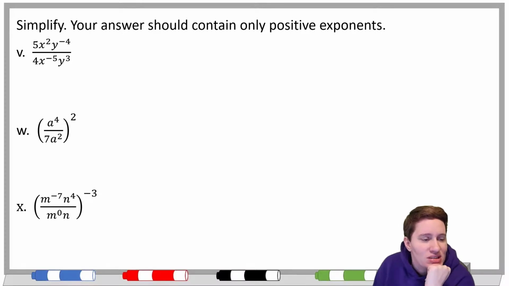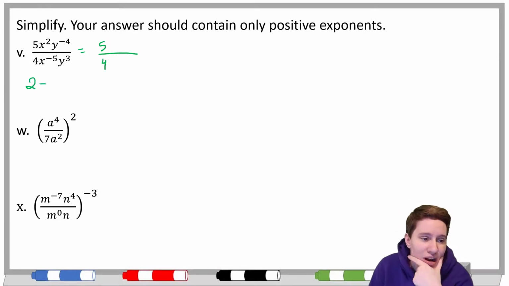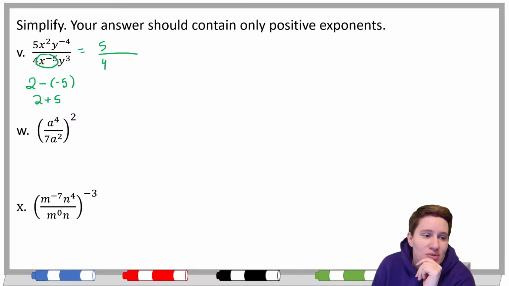Okay, we've got 5 over 4, which doesn't simplify, so our answer is going to end up with a 5 on top and a 4 on bottom. X squared over x to the negative 5. There's two ways to approach this. Either we can subtract 2 minus negative 5, which really means do 2 plus 5, or take this and move it up to the top so that it's x to the positive 5. And then that shows you more obviously that x squared and x to the 5th need to be combined by adding their exponents together. Whichever way you do it, we should end up with x to the 7th on top.